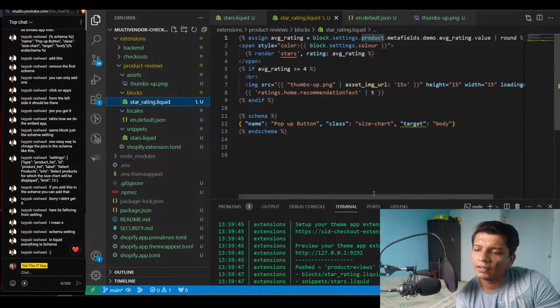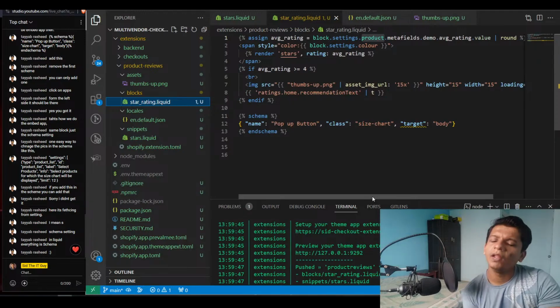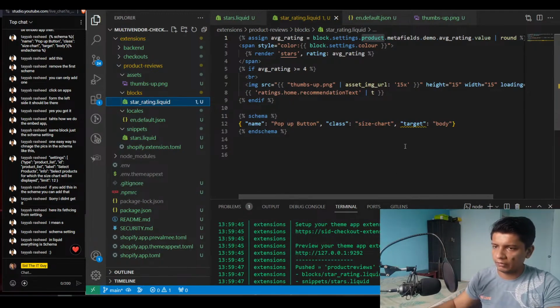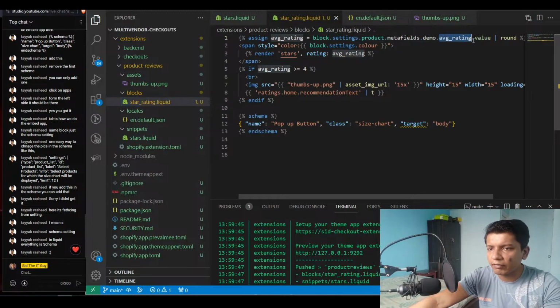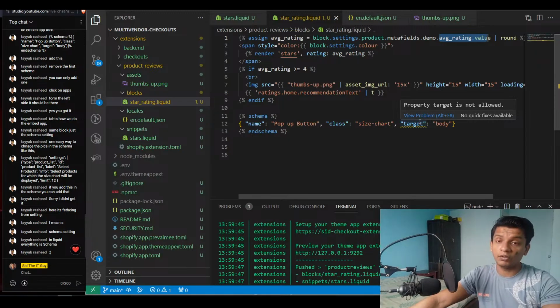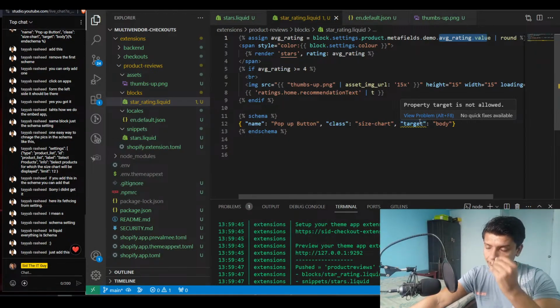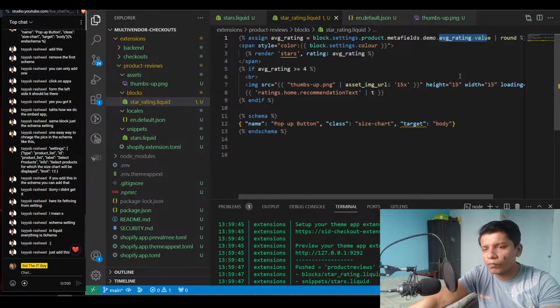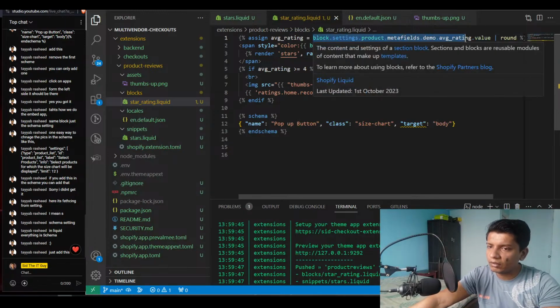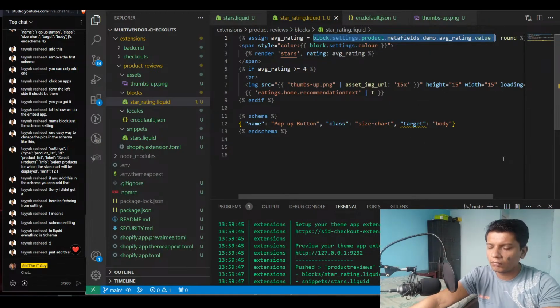Yeah, I get that. So you're saying if 5 products meta fields with their demo average rating value would be set a value. Man, I'm kind of exhausted already. Let me explore this in a little bit of detail actually, because this one line itself is fascinating me a little bit, just a little bit.